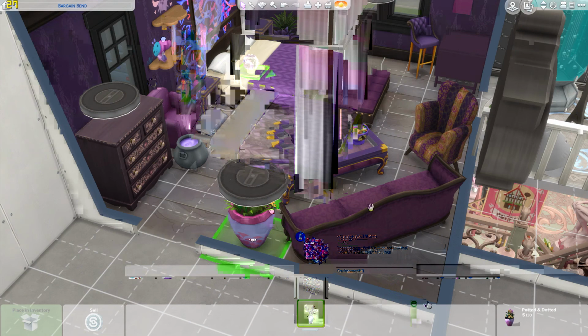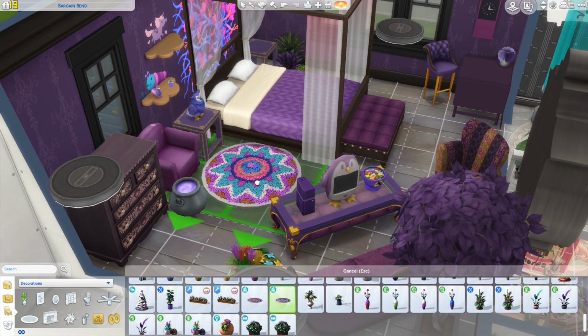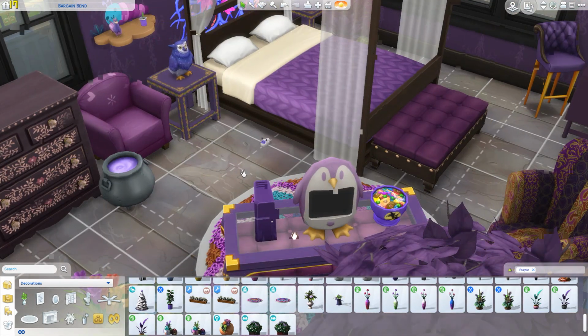I really should cut all this out. But there are clear bits, and I'm extraordinarily lazy. I haven't even sped this up yet. Alright, so I'm gonna stop talking here, and I'm gonna go back and I'm gonna speed up the rest of the footage and try to cut some of this glitchiness out. There's only so much that I can take.